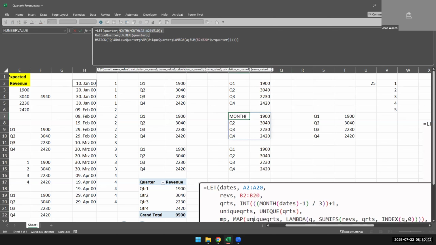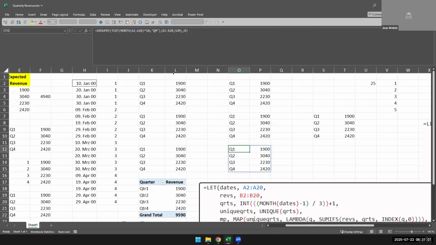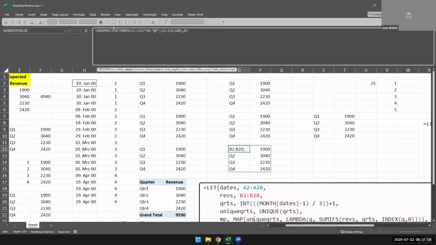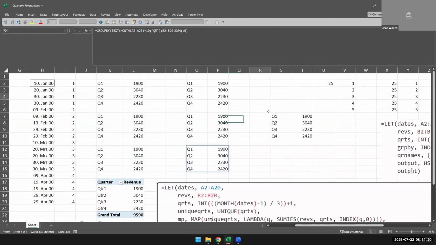Then I did the same thing you did. Instead of using group by, I also get the unique quarters, and then I HSTACK my quarters and the sum, the same way you did with the Boolean logic. So you have your numbers, and if this evaluates to true, so if you're on the quarter, it's true, which is 1, so you get the value, otherwise it's 0, so it gets cancelled out. And then I have this part, again the same thing, just that instead of using the months times 10 and then month again, I use the TEXT function to give me the quarter. So it's pretty much the same option, but I can directly enter the Q and the format string. But that's more or less it.